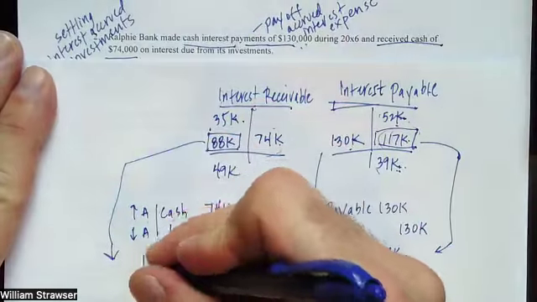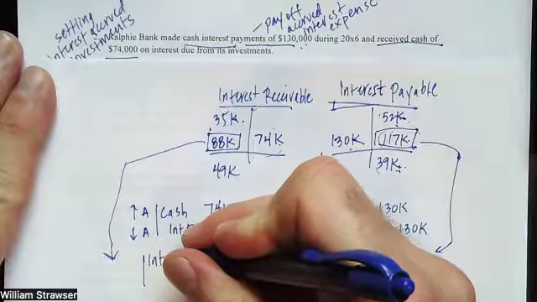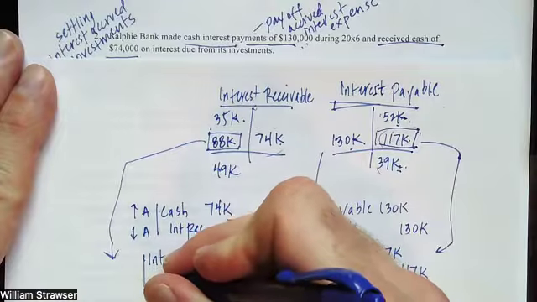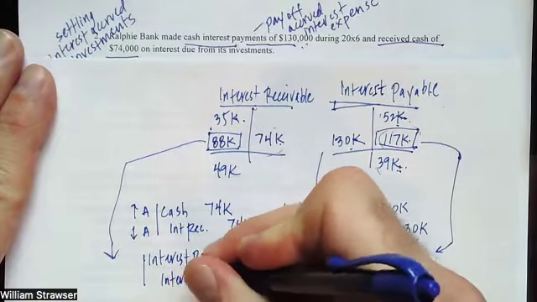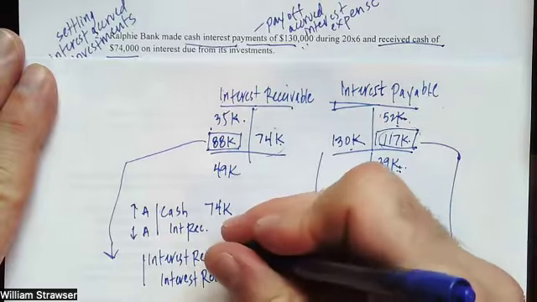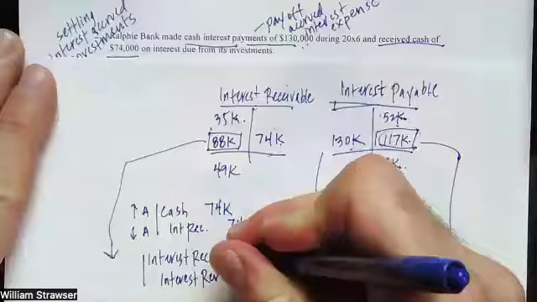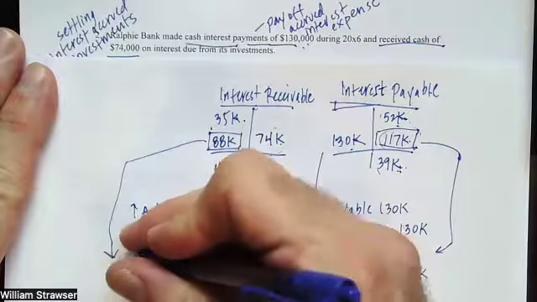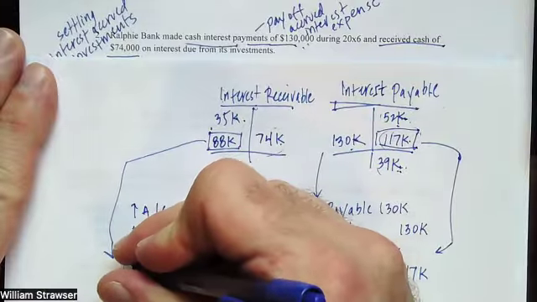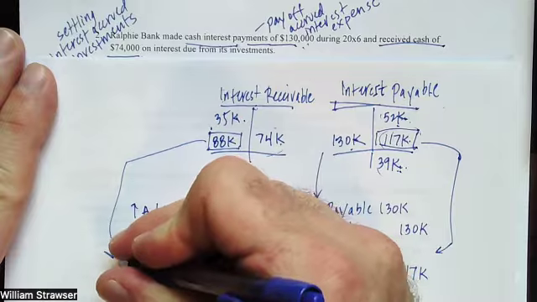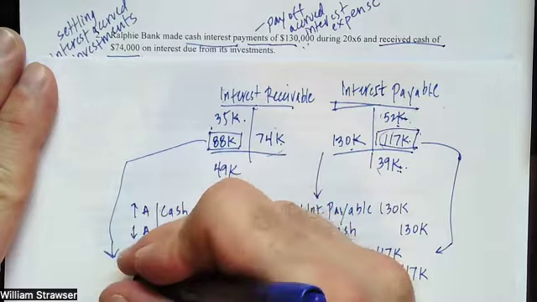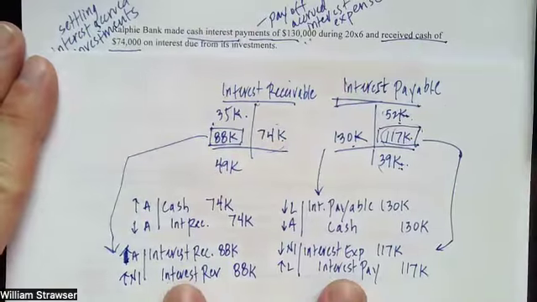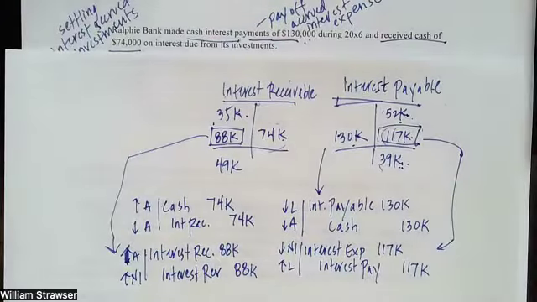That's a debit to interest receivable and a credit to interest revenue, both for $88,000. And, oops, sorry, that's not down. Up assets and up net income. Right? That's what those would do. And again, both of those are adjusting entries.